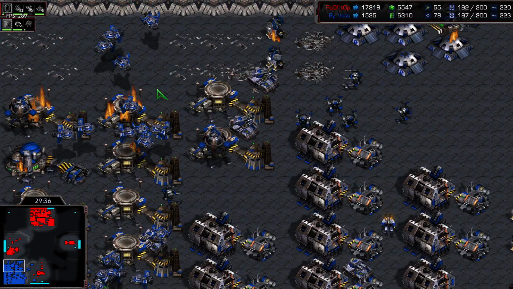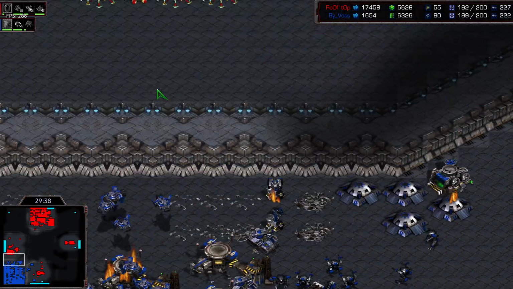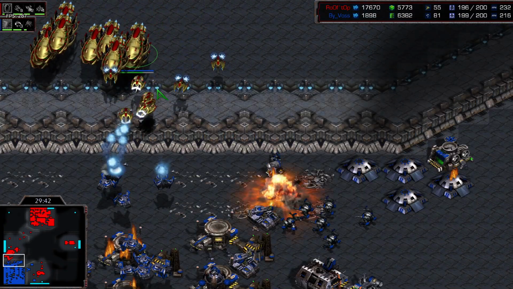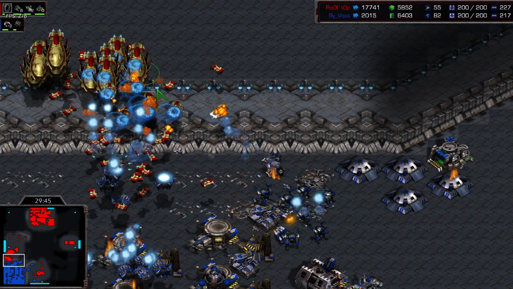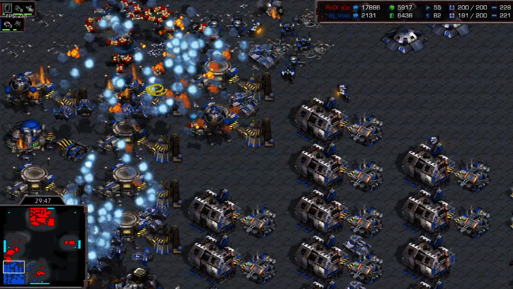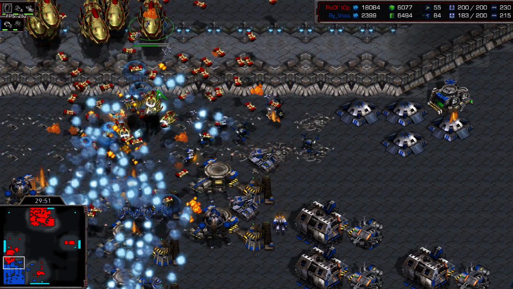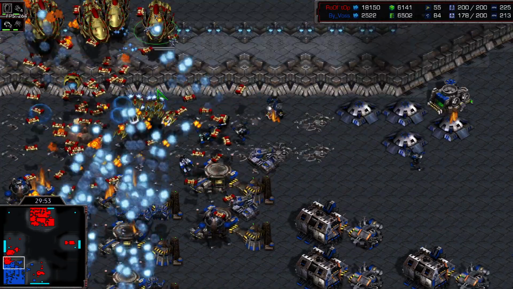Because JH has way too many Valkyries. We just need a couple more Arbiters to lock them up. Or maybe he's going to go for Corsairs to kill the Valkyries. But Goliaths are coming from the bottom side there. Goliaths are target firing on the carriers, whereas the Valkyries are just shooting on the interceptors.